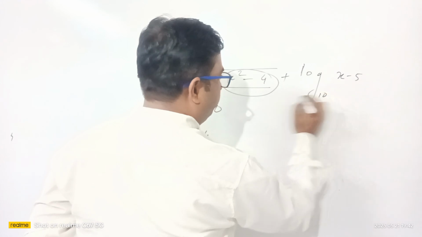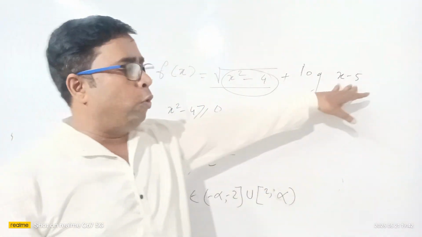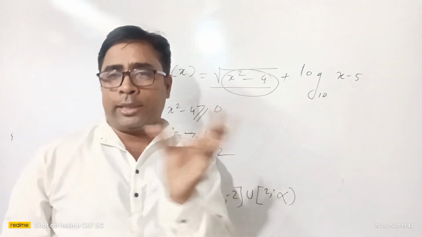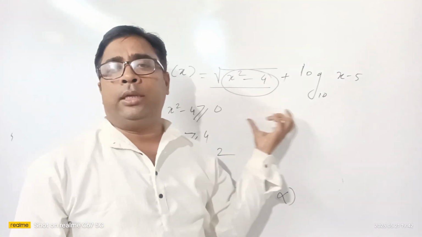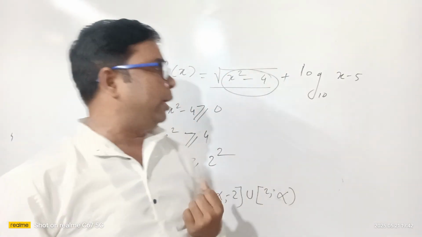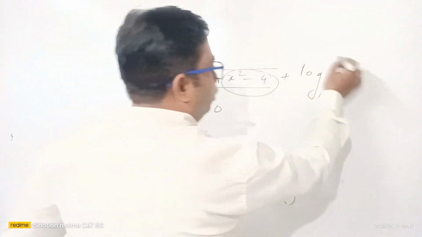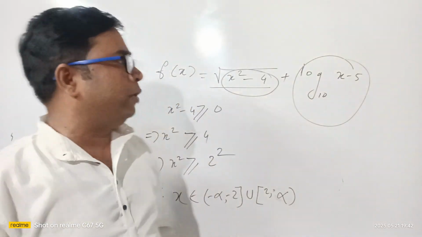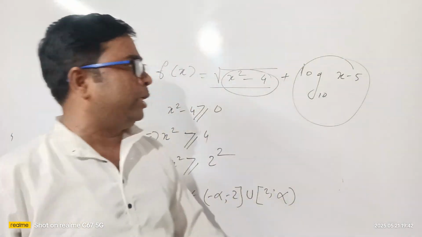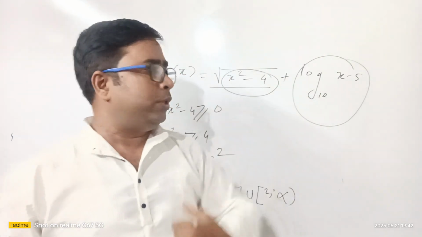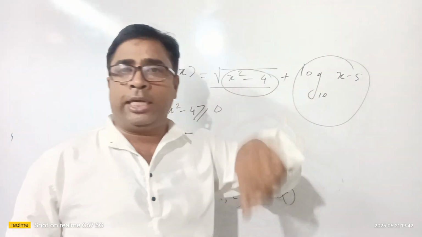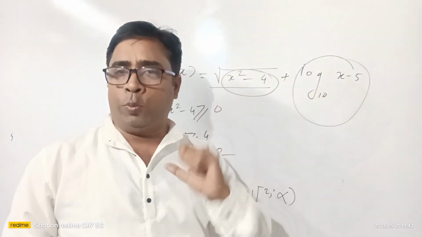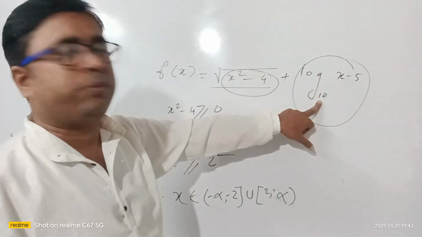So we have got the domain for the first part. Now we have to find the domain of this part also. After we find the domain of this part, we shall take the intersection of these two intervals, and that will be the domain of the entire function. So here this is a logarithmic function. I told you what is the condition of a logarithmic function: this value must be greater than 0. The base has already satisfied all conditions because it is greater than 0 and it is not equal to 1 also. So we have nothing to do with this number.